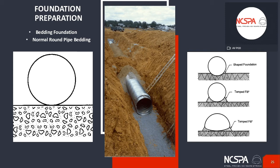With flat bedding, which is typical for factory-made round pipe, the pipe is placed directly on the fine graded upper portion of the foundation. Soil must then be compacted under the haunches of the structure in the first stages of backfill. The upper 2 to 6 inch layer should be relatively loose material to allow the corrugations to seat in the bedding. The material in contact with the pipe should not contain gravel larger than 3 inches, frozen lumps, chunks, high plasticity clay, organic matter, or other deleterious material.